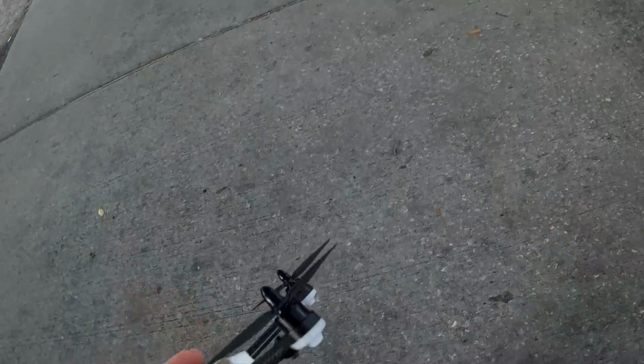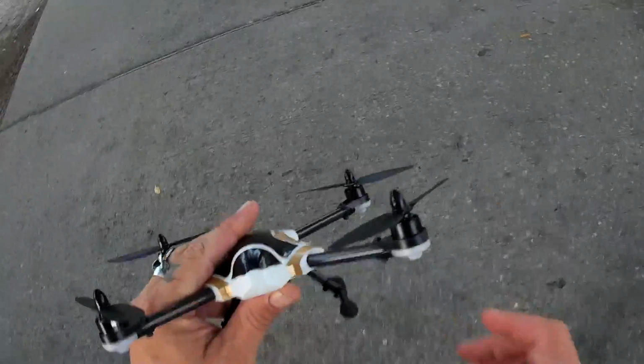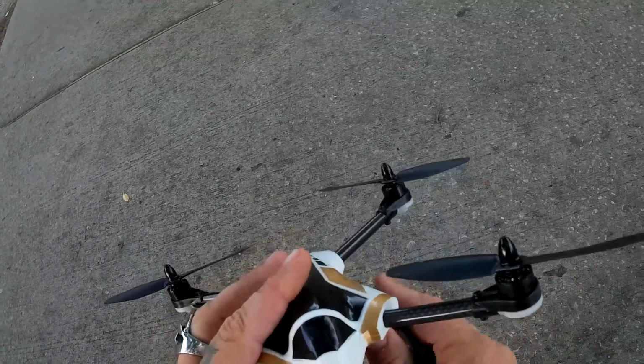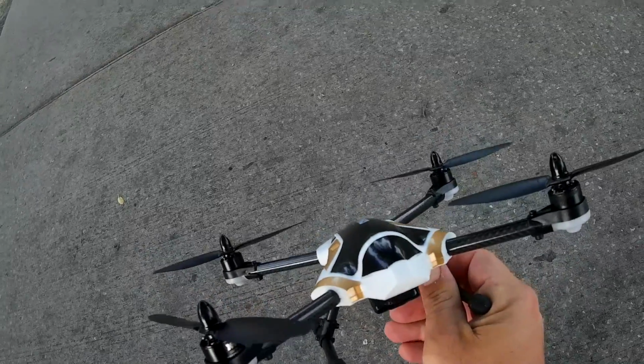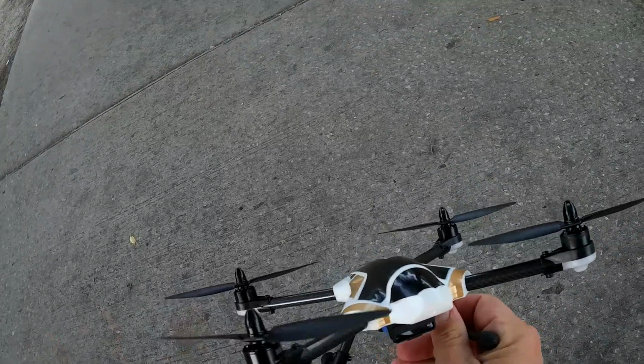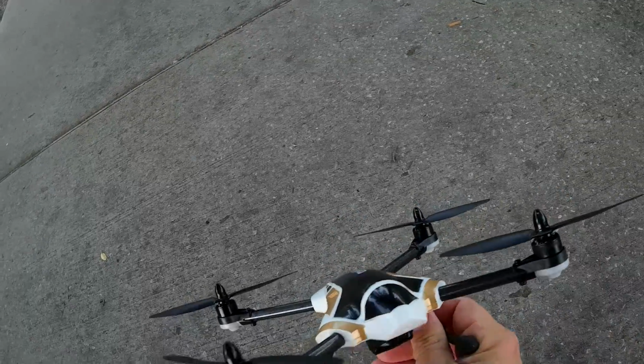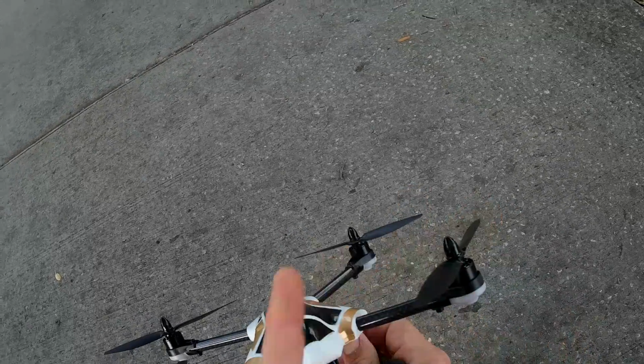So these motor cans are a little bit soft, I'd have to say. These are a little soft, these cans right here. So that might be the only weakness I see on this quadcopter. But she's still flying good. Don't seem to have any problems now. Seems to be spinning free since I did that.